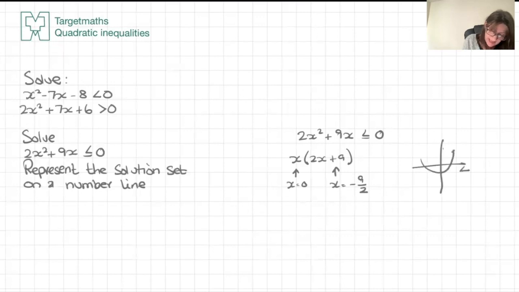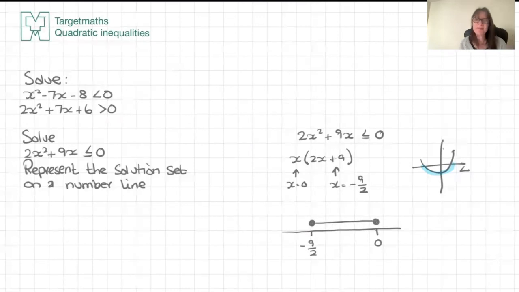It is a less than, so we know it is continuous, but we are putting this on a number line. So we create our number line. In the exam, they generally give you your number line. It can equal, so we colour in our circles, and we join it up. If it had been greater than, we'd have just gone off in opposite directions.